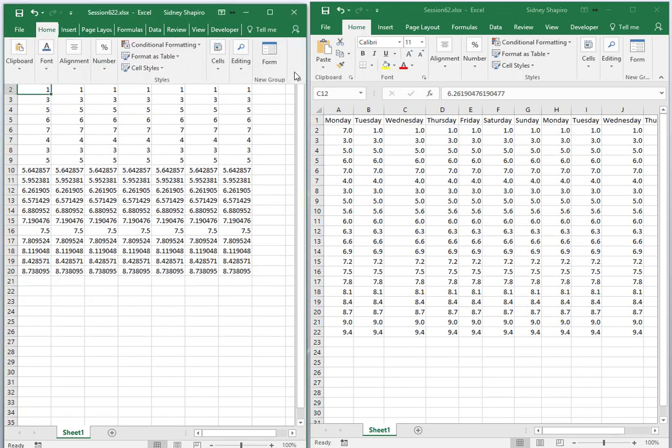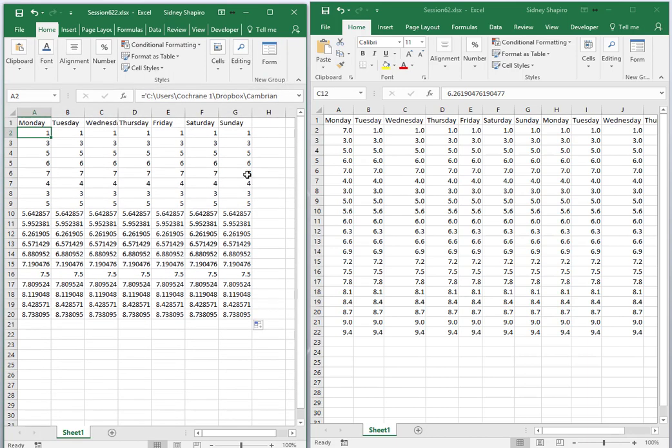Okay, but here's something you have to be aware of. Because this sheet is pulling information from this stored file, if I update this file, let's say I turn this to an 8, it's not going to update here because I first have to save this file and then reopen this one, and then it will copy the information from the file as it was saved. If I don't do that, then they don't update automatically. Okay, so that's a downside of this.